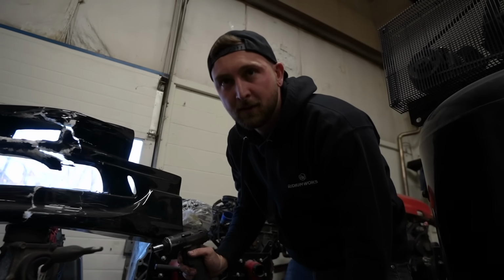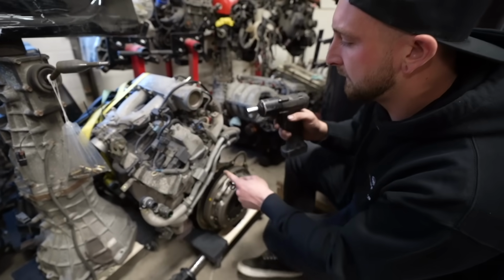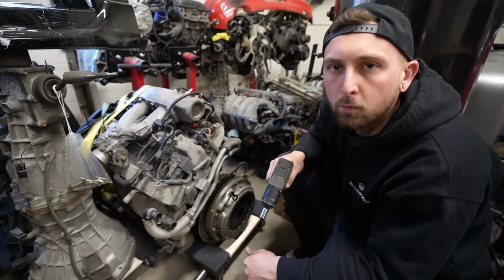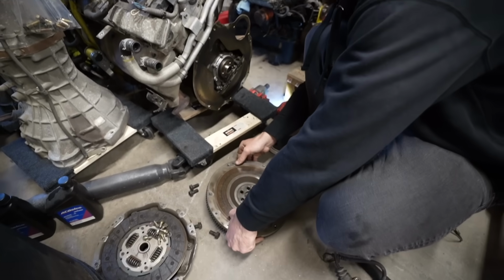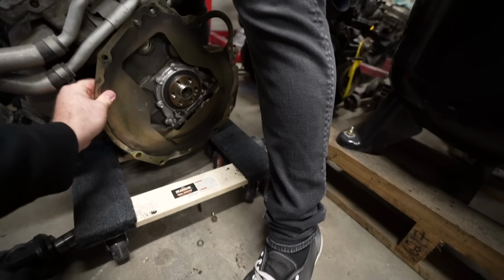RB25 NA Neo. Yeah, you learned when you were in Australia that they turbo these. Yeah, Jason from Keep It Reet, he had all RB Neo NAT cars and they ripped. They're making like 500 on stock bottom end. Why the hell would we just keep this engine? See, take the firewall off. Is it sitting on it? Yeah. Nice. Here we go.